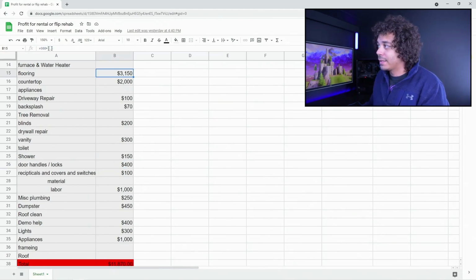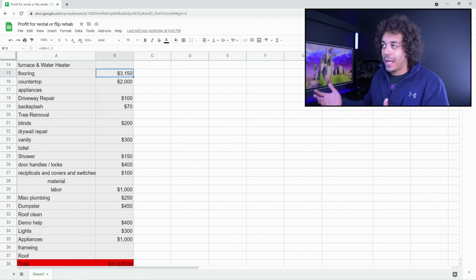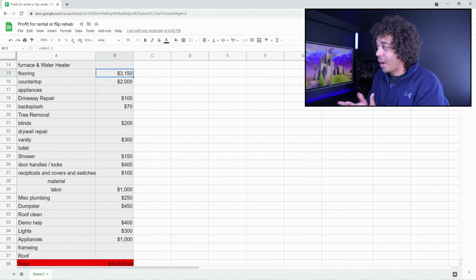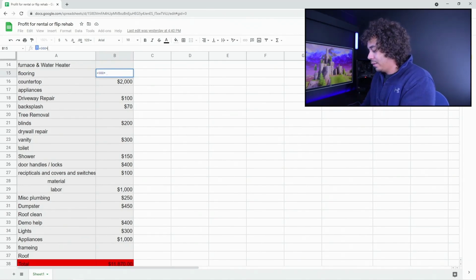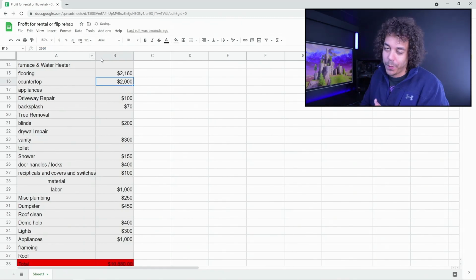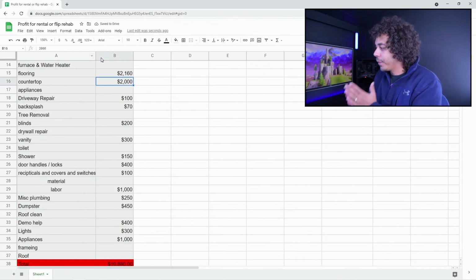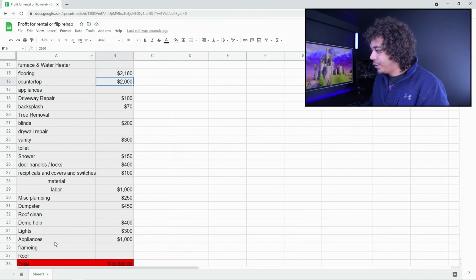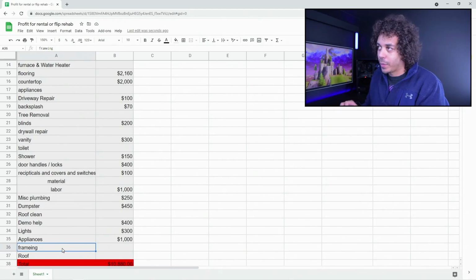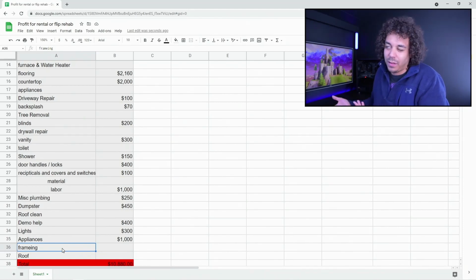Flooring equals $900, because it's an 880 square foot house at $3.50 a square foot. That's if I pay somebody else to install it. I think it will probably come in more at like 2.4, so that's probably what my actual cost is going to be for flooring. But feel free to change this around. I do like to have a couple categories down here that I can just change depending on the specific property, because every property is going to need something a little bit different.